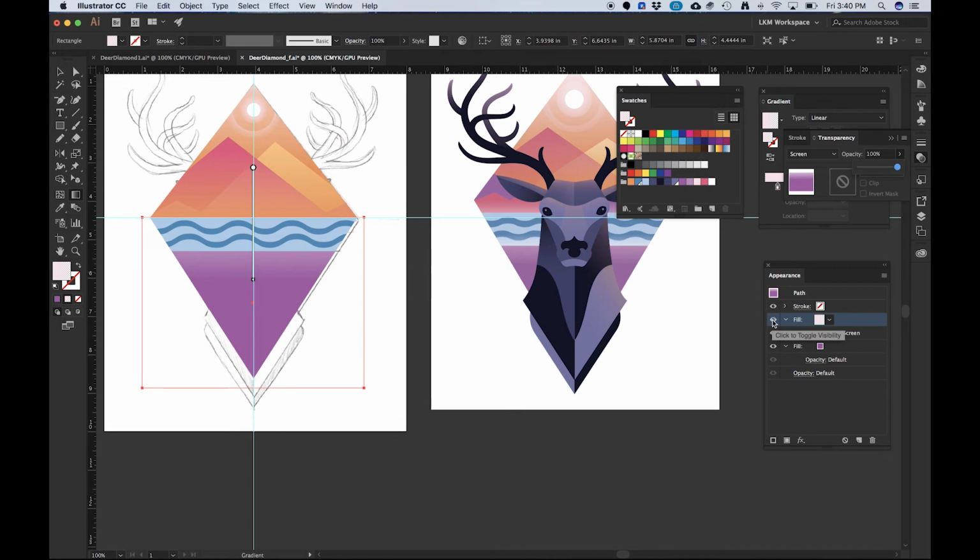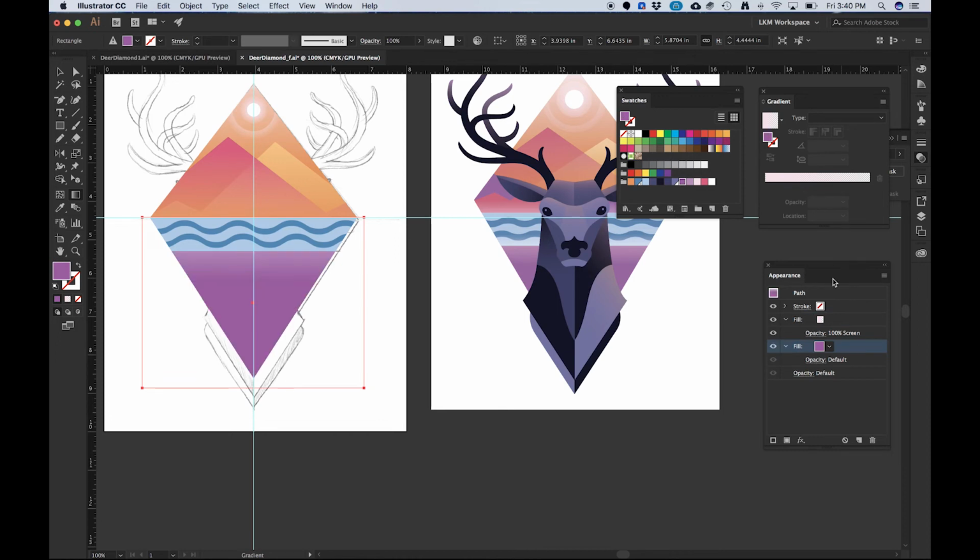So now this object has two fills. It has the light pink gradient going from 100% of the light pink to 0%. And it's got the purple background fill as well. We can see all that here in the appearance panel. And obviously, you can see there's controls down here to duplicate things and delete things. If for any reason there's an object you need to lose one of these fill attributes, you would just select it and drag it down to the trash can.